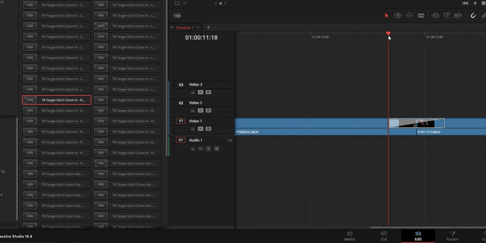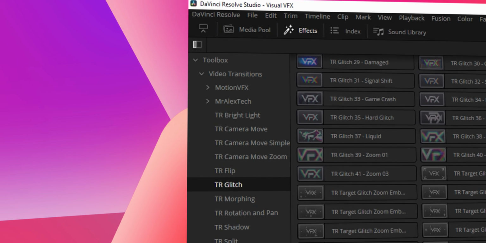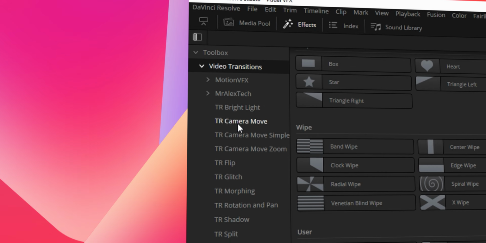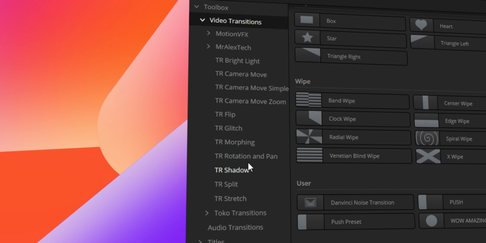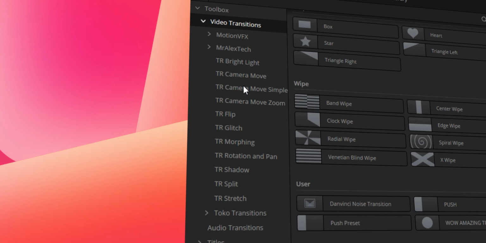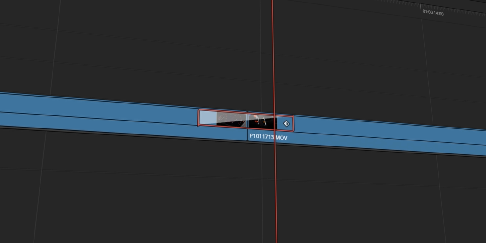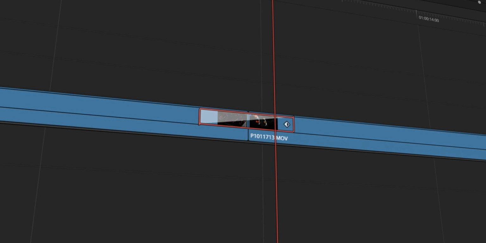and by the looks of things, they are functioning. This is how it works with the Visual VFX all-in-one bundle. It will just go into your video transitions, and then from here you'll see this long list of basically all the various different transitions that you have, and there is so many. But they're good. Every transition that you drag into the timeline, at least from what I'm seeing here, you have controls in the inspector tab.